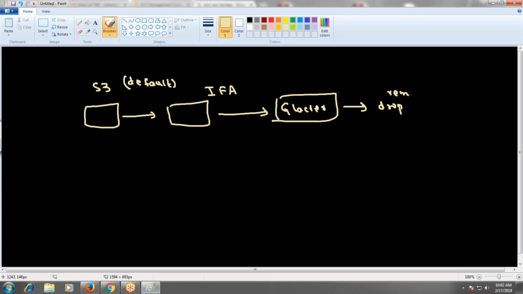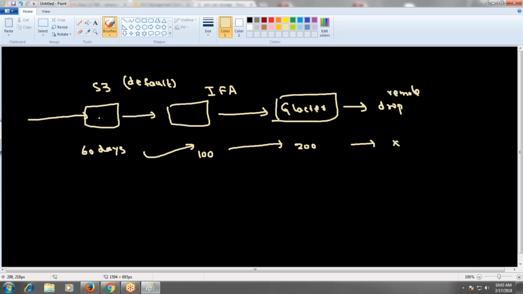Okay, so this is the way the data from S3 will have a workflow moving into infrequent access. I need to specify that data needs to be in S3 for the first 60 days. Then if the data is not accessed frequently, let me move it to infrequent access. Why so? Because the cost will be less. It may be there for another 100 days. After the 160th day, you move the data to Glacier and let it be there for 200 days. And after that, you simply drop the data. This is the flow associated with moving the data from S3 into Glacier and later dropping the data.